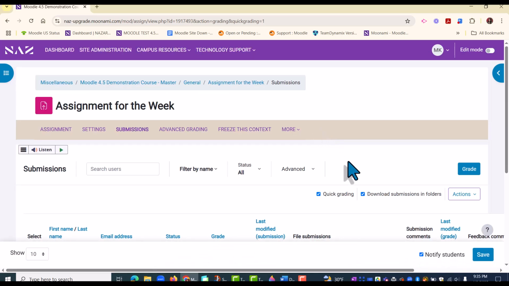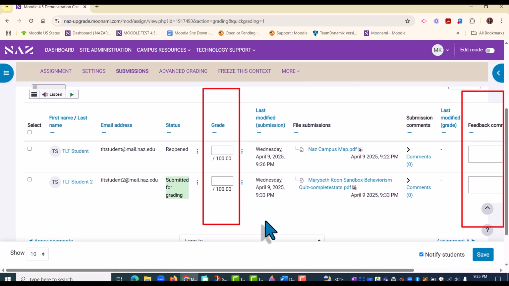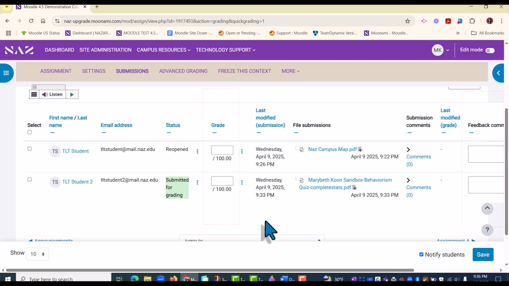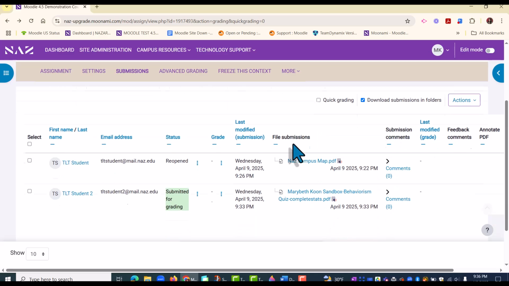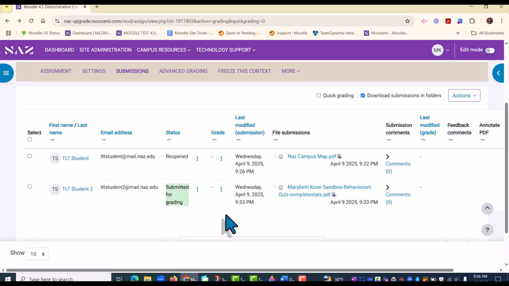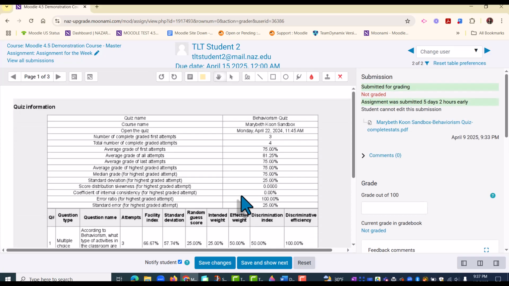So what I can do is click on Quick Grading and it gives me input boxes immediately right here on this page. I don't have to click further into the grade area to look at submissions one by one. If I want to drill down and look at each student's submission individually, instead of a grade button, I now have a drop-down menu under the grade column. So I can click on that and select grade, and that will jump me into each student's submission where I can begin doing some grading and providing feedback.